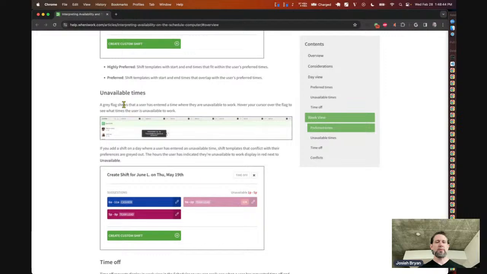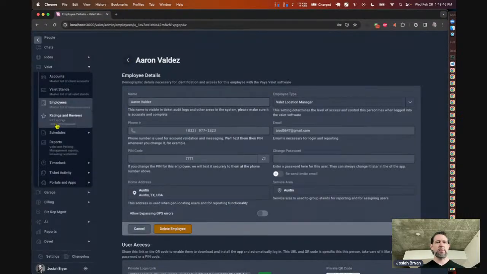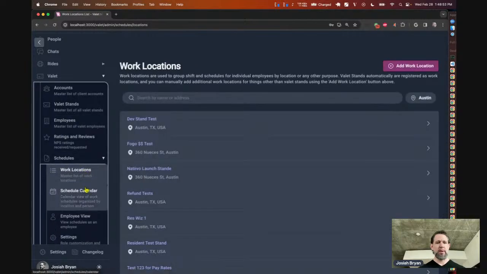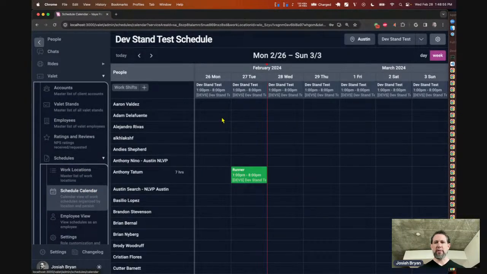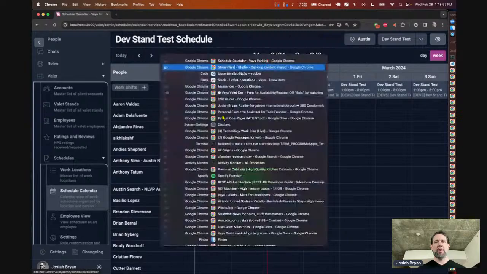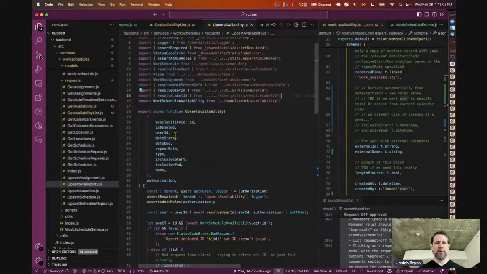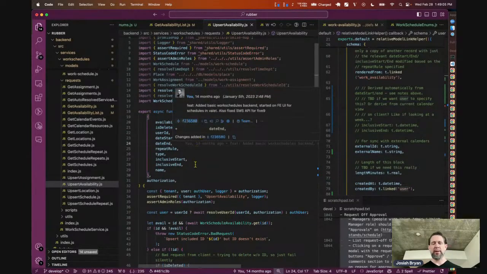Let's see, the expose, that's that. Here it is. So the exposure of the availability will happen in the Valet module for the first time, but could be used generically speaking in other locations. For now, I'm going to follow the convention of upserting assignments and upserting schedules. Leave this in here until we come across friction. I'll decide how to handle that.